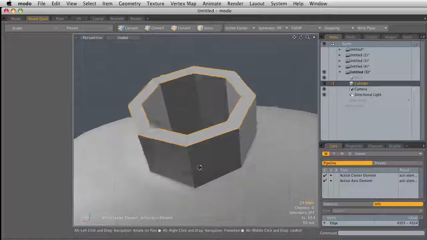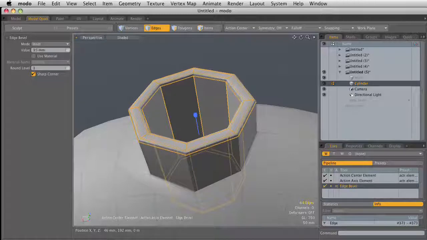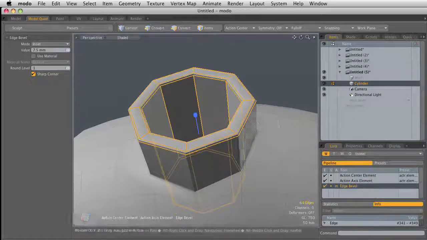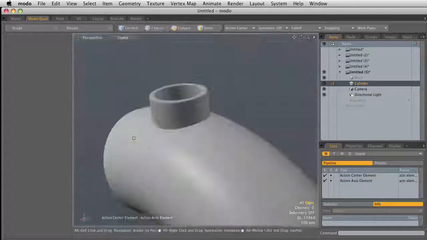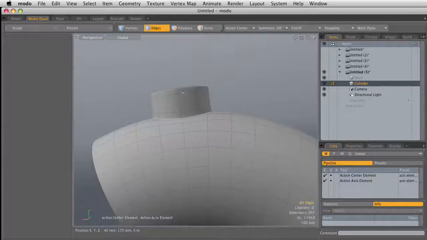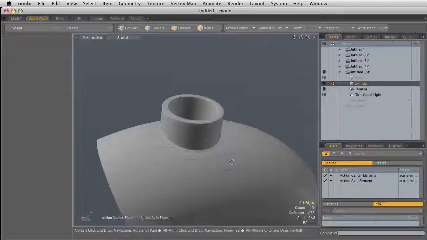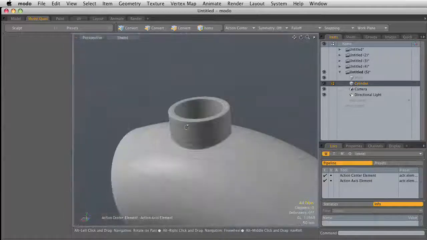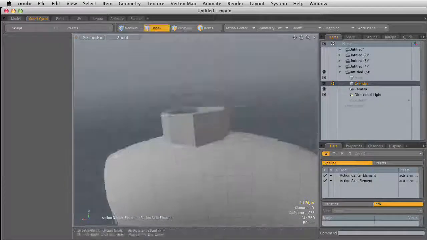If we do this at the same time when we run our edge bevel, then they'll all have the same value of the bevel all the way around. And hit tab, and there we go. Now we've got a hole with a nice perfectly flat top going in there. So that could be a little manhole cover. Who knows? That's one nice thing that we can do with it.